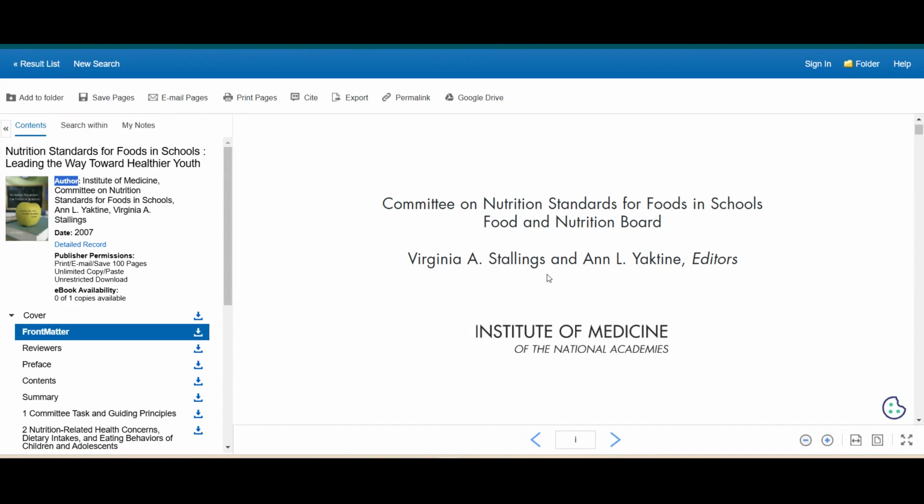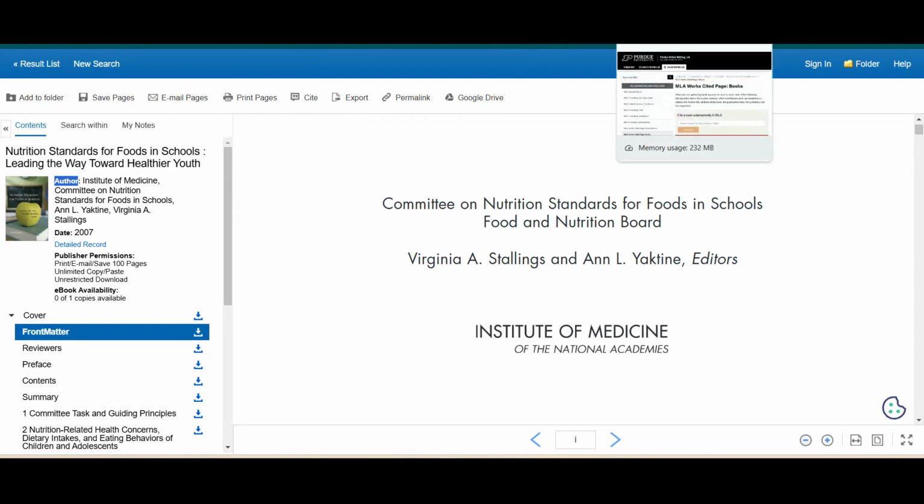So this is a little different than what I might be used to citing, although it is common in academic book publications. Textbooks are frequently published by institutions or committees as opposed to individual authors, and they will oftentimes have editors or contributors listed. So I'm going to need to cite this a little differently than what I might be used to. The first question I have is, how do I cite an author that is not a person?